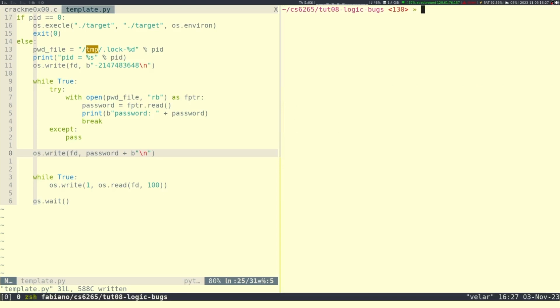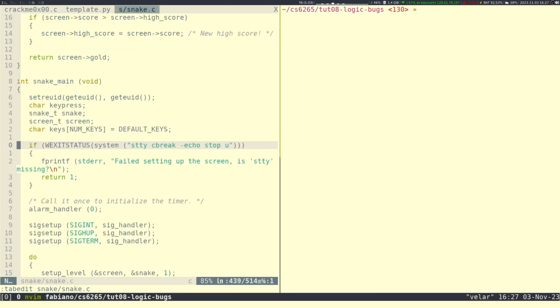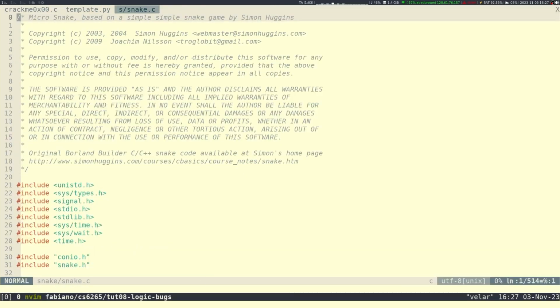This snake game is a retro game. It's just, I think, a single file. We actually provided it in the snake folder. So this is Microsnake. This is a simple game. It's 20 years old, but still works, and based on curses or ncurses, which is a library to provide this nice little interface.